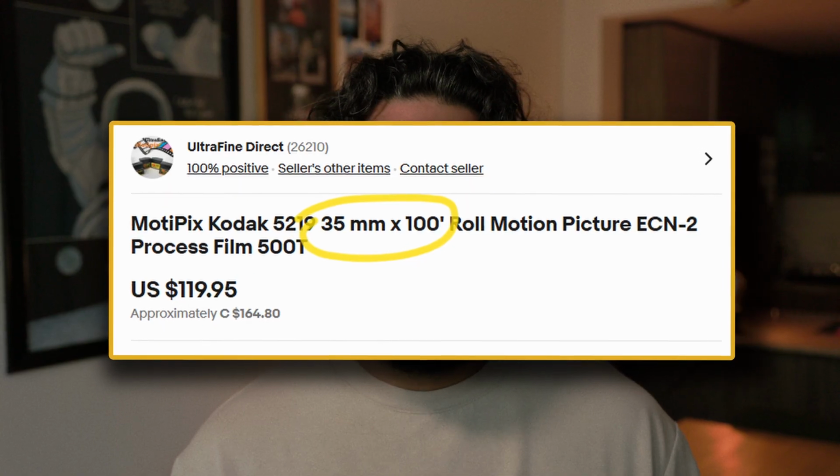Another thing you want to make sure of when you're buying this film is to buy them in 100 feet rolls. You'll see that they're sold primarily in 400 feet rolls. Most bulk rollers can only accept 100 feet of film at a time, so you really want to make sure you're buying 100 feet of the film stock that you want.